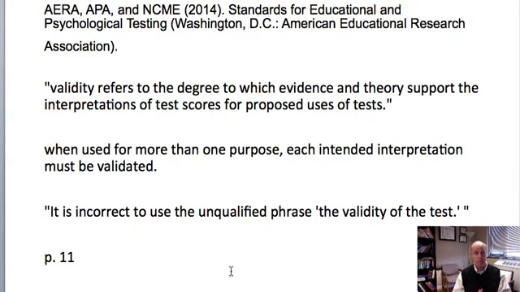So the Bible of validity says it this way. Validity refers to the degree to which evidence and theory support the interpretations of test scores for proposed uses of the tests. And then, this is my words, not the book's. When used for more than one purpose, each intended interpretation must be validated. That's my summary of a long section of it. And it finally says, it is incorrect to use the unqualified phrase, the validity of the test.